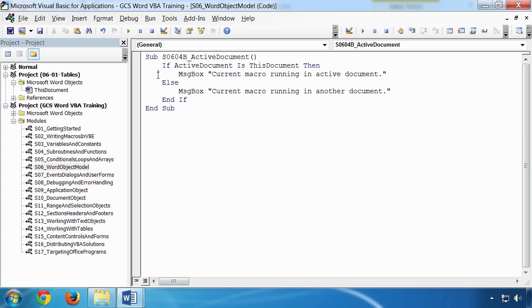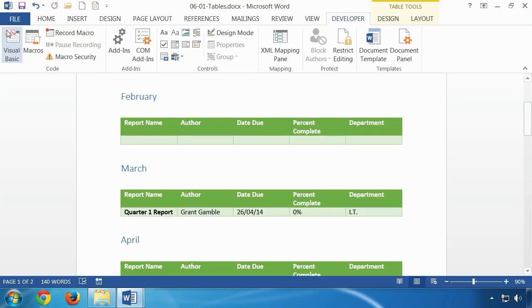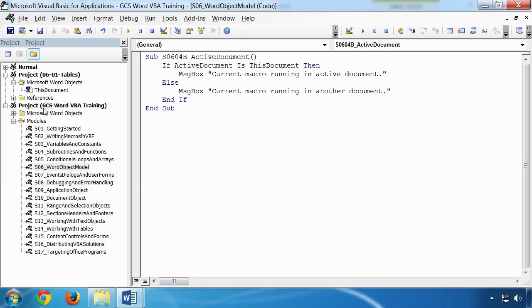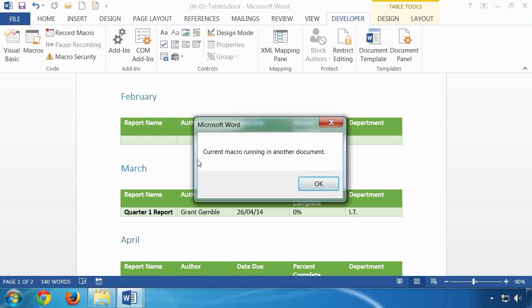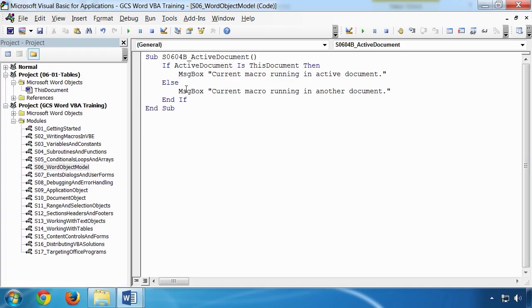So at the moment, the active document is tables, and of course our macro is running in GCS Word VBA training. So when we run it, we should get the second, the else. This document object is very useful because it means that you can use that code in a different document and it will still run.